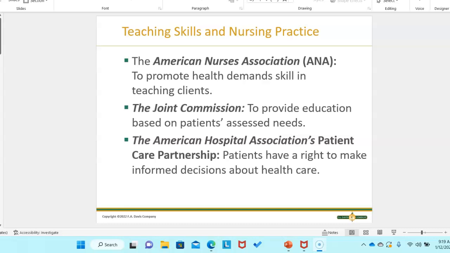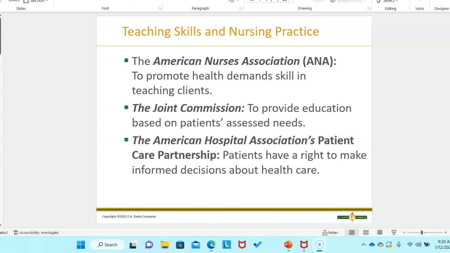So, as we spoke in class, we are responsible for teaching our patients. We are responsible for assessing if they're ready to learn or not, whether they've been to college or whether they've only been to elementary or high school, whether they know English as a second language. We need to take these factors into consideration because depending on our assessment, that's how we're going to teach our patients. And once again, in the evaluation process, how do we actually evaluate?